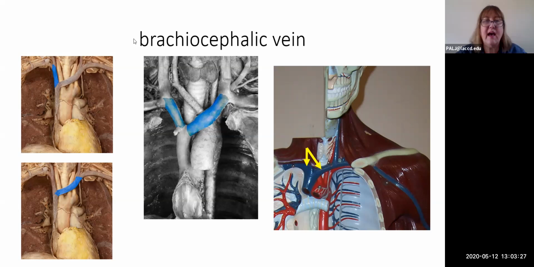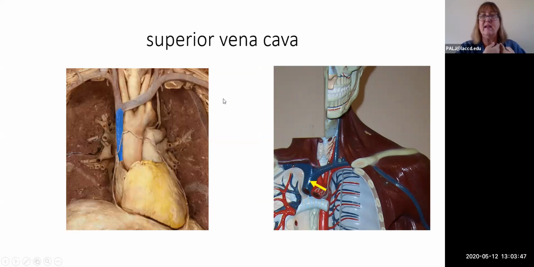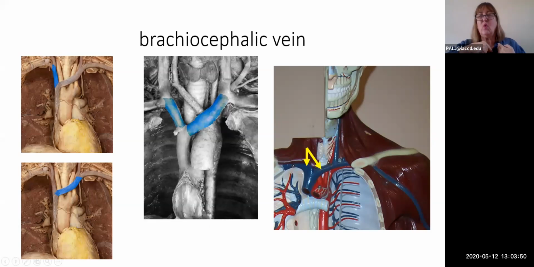If you look at either the cadaver picture or the models, look at all the pictures, what you will notice is the right brachycephalic vein is a decent size, but the left brachycephalic vein is quite a bit longer. And that's because its origin is on the left side, but it has to travel across the midline to get to the right chest cavity to join up with the right brachycephalic vein. In other words, the two are not meeting in the middle. The one on the right is just going here, and the one on the left has to travel all the way across to meet it.